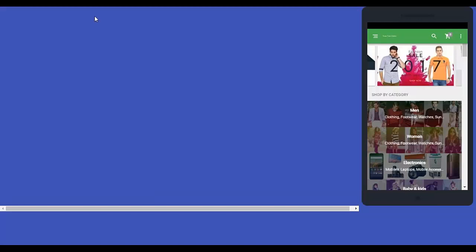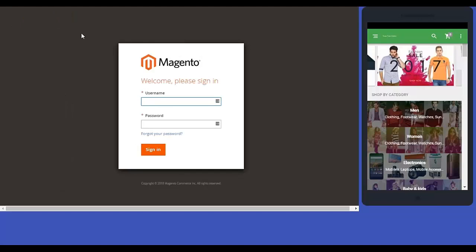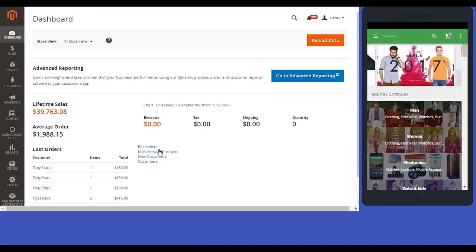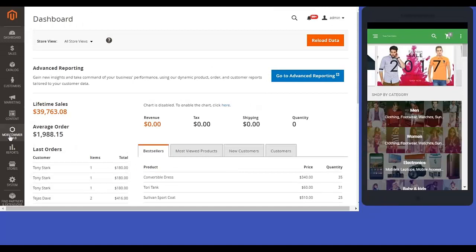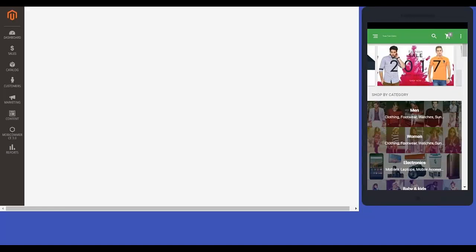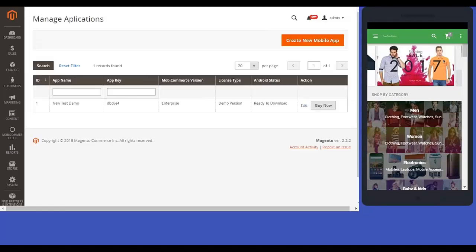To manage the entire app, you just have to click on manage mobile apps. I have to enter my password. All right, done. Let it load. It's done. All right, you can assume it's your app and it's connected with your website. So your products and inventories are synced across the website and app.